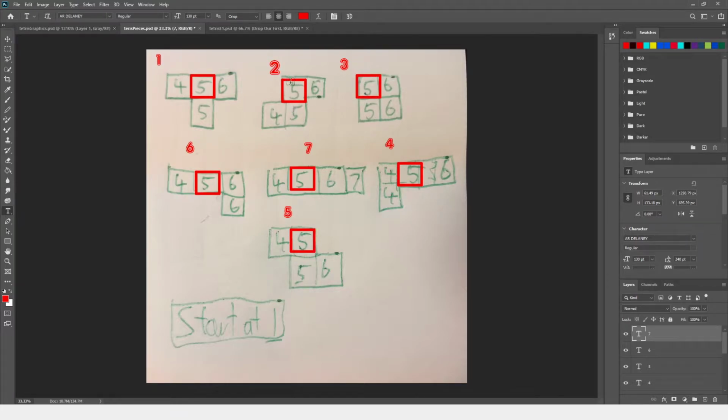Some have 2 rotations, like this block here, because its rotational symmetry is 2, and this rotational symmetry is 4, which means it looks identical in all 4 rotations. This looks identical twice. But this one here has a rotational symmetry of 1 or 0, depending on what you want to call it. So it never looks the same.